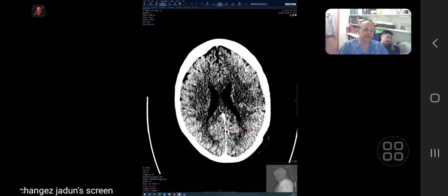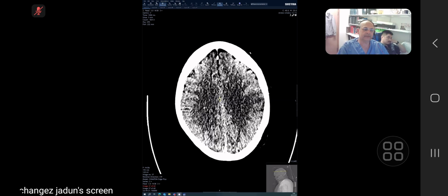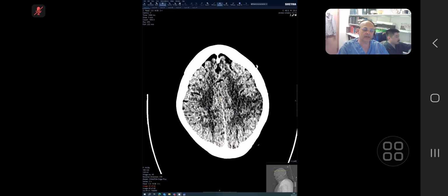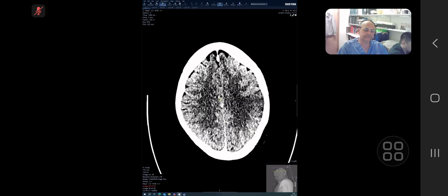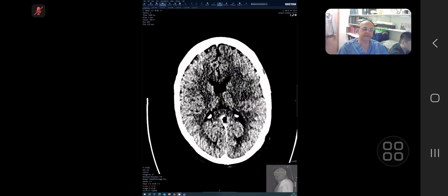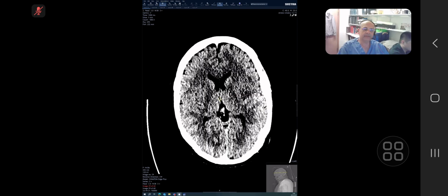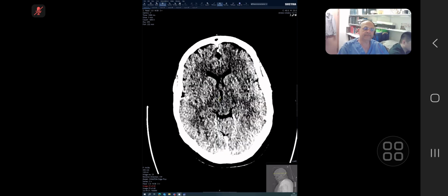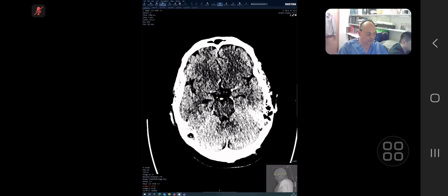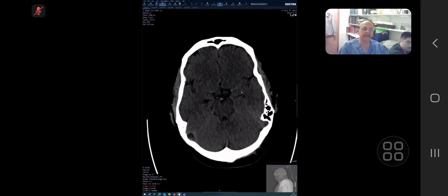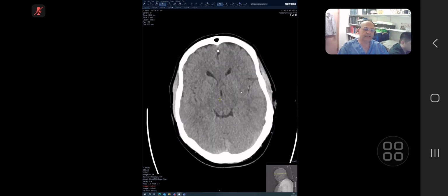So this is the stroke window. You can see all these findings becoming pronounced. You can see loss of gray-white matter differentiation, frontal parenchymal changes, and a bit of insular cortex changes. The most important thing the clinician and the examiner want to hear is whether there is any contraindication to treatment, whether there is any hemorrhage, whether there is anything that is a contraindication to treatment.